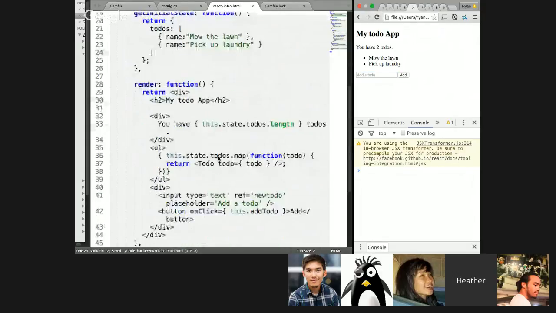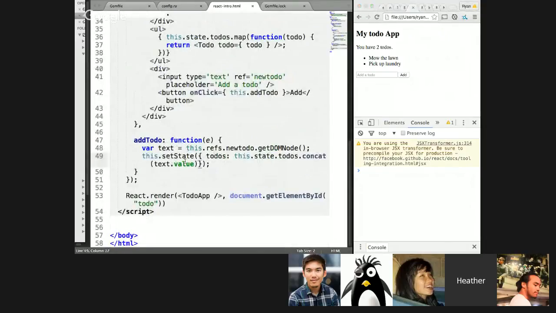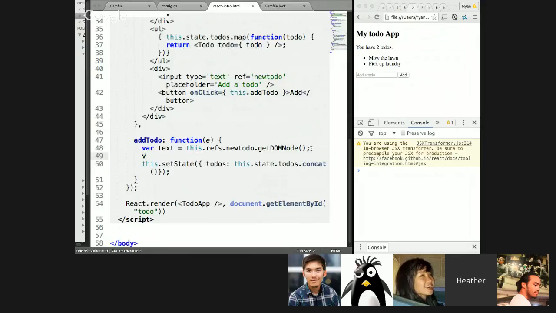And the last thing we need to do is, down in our event handler, we have this right here, where we're setting the state, and we're adding to our to-do list just the direct value of the text box. We have to honor that structure in here as well. So we want to say in here, name is text.value, right? And just to keep things organized, I'm going to put this into a variable. So I'm just going to say var newTodo equals name: text.value. And then I'm just going to concat newTodo in here, right?